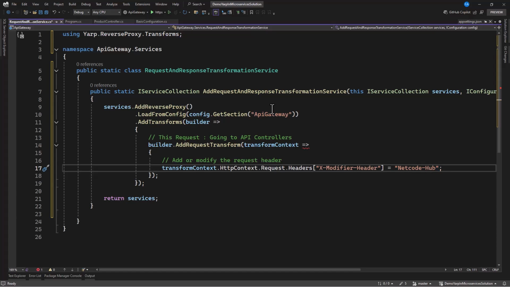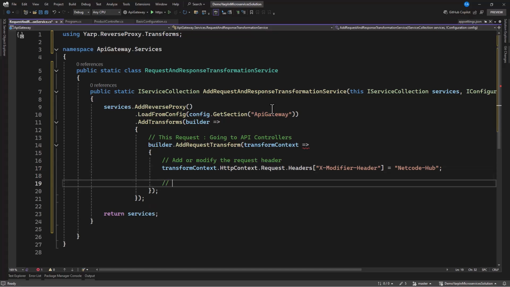So here we have been able to modify the header, and aside from that, we can also rewrite the request path. If you want to change the request path, the request path here is actually going to hit the API endpoint. Let's say you want to register, it should be api/register. And here we can also change it. So maybe we want to register, but at the end of the day, we want to sign up or we want to log in. You see? So we can change the path.